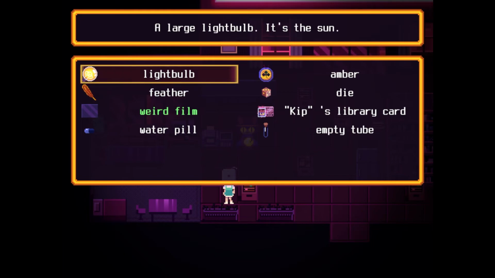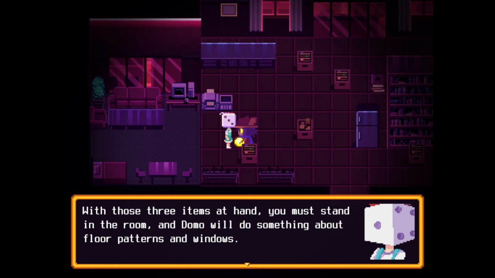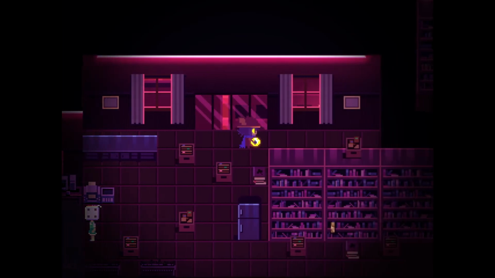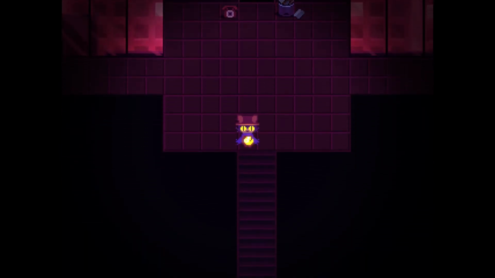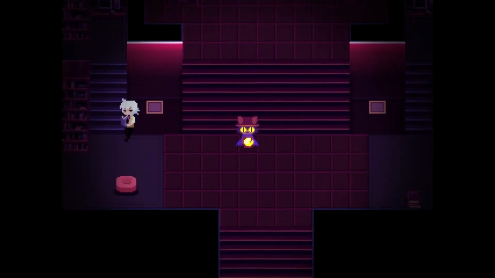Wait, no. No, I need... You must go to the small room at the base of the tower while having... Okay, with those three items in hand, you must stand in the room. And Dama will do something about the floor patterns and windows. Where is the tower? Well, I guess I'll go now. Where is the tower? Oh, wait, no. I know.